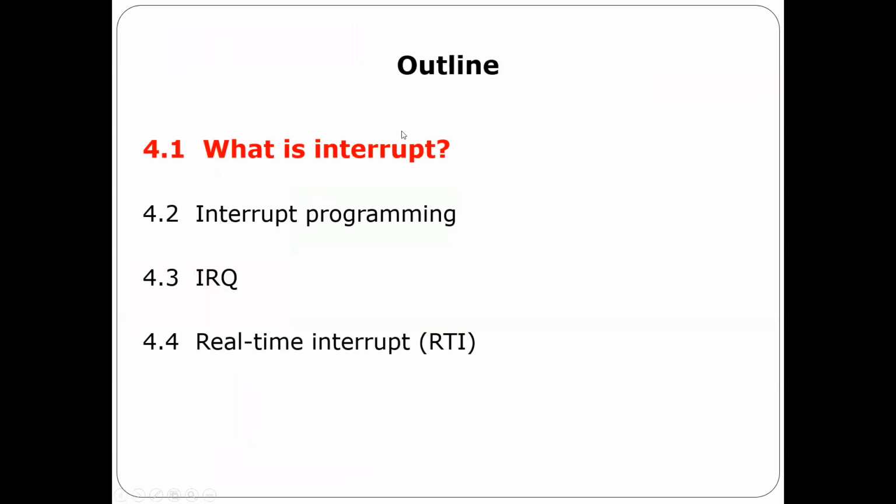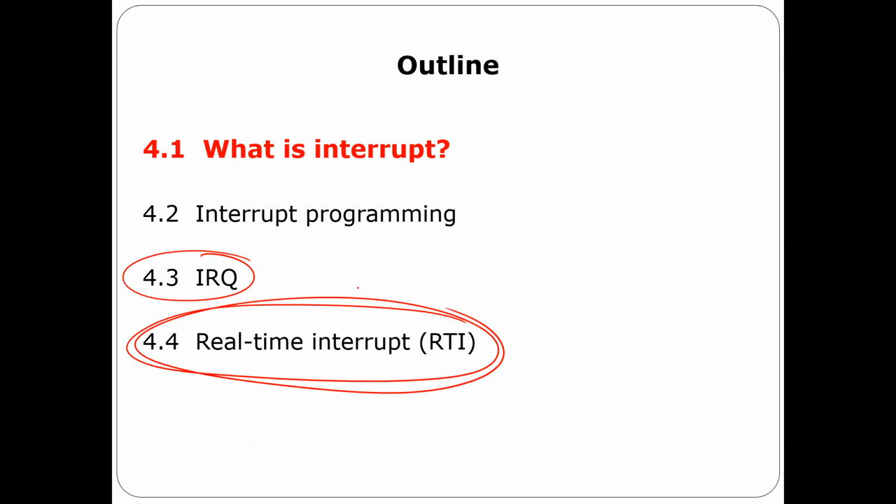So here, this is the way I divide it. Number one, I'm going to explain definitions. I'm going to teach you the concept of interrupt. What do you mean by interrupt? Then I'm going to teach how you can program the interrupts. After that, I'm going to teach two very common types of interrupts. Actually, I'm going to add the third one later, but here I'm going to teach at least two types of interrupts. One is called IRQ, the other one is called RGI.